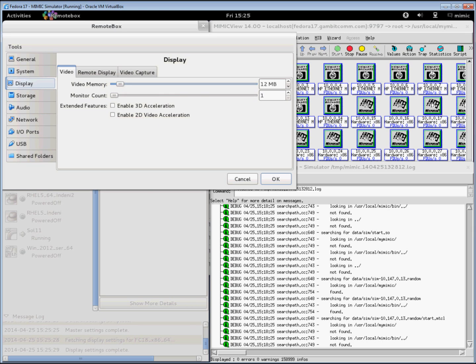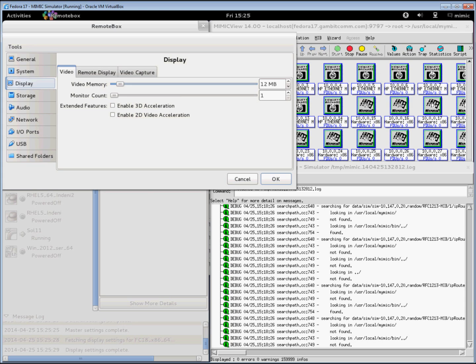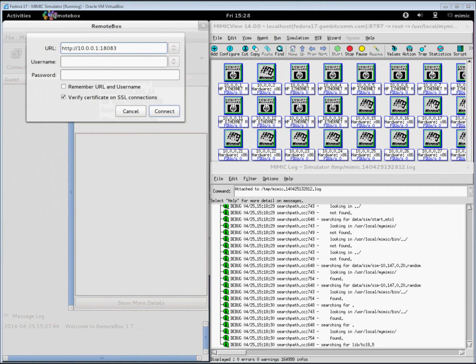Now, let's see what happens if we alter the simulation to perhaps create a negative scenario. I will change the default setting value by increasing it from 12 megabytes of memory to, say, 72,000 megabytes of memory. With the change complete to the simulation, let's reconnect to the Web Services server at 10.0.0.1.